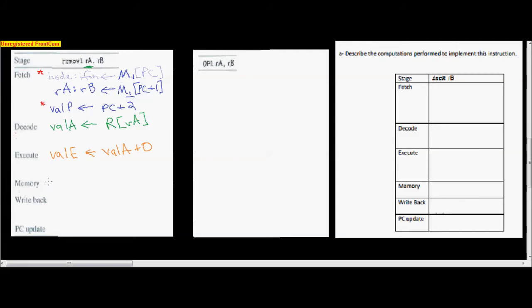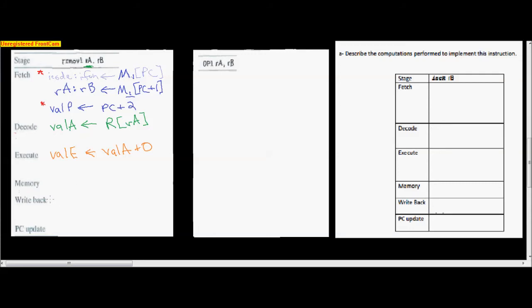For the memory stage, are we reading or writing from memory? And the answer is no. We are solely dealing with registers up here. You don't see any of this nonsense, RB, this would imply memory. Neither of these are memory, they're both registers, so we don't have to do anything with memory.